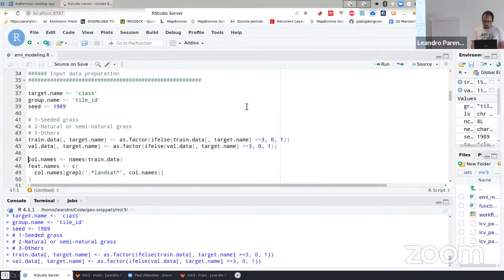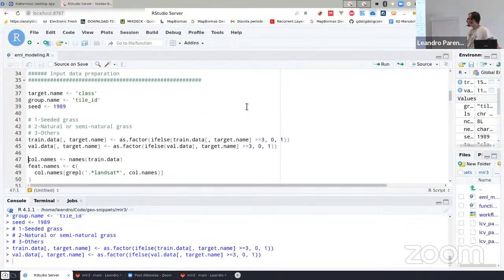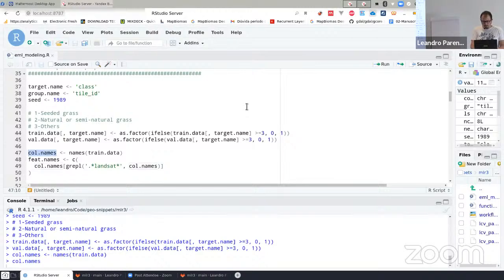I will do it in the train and the validation data. Everything that is labeled with 3, other, I will convert to 0, and the 2, grass class, I'm converting to 1.